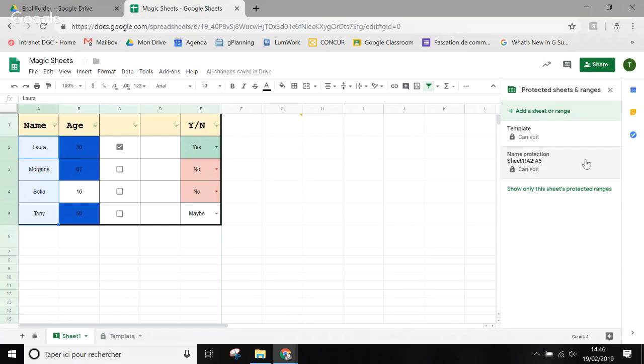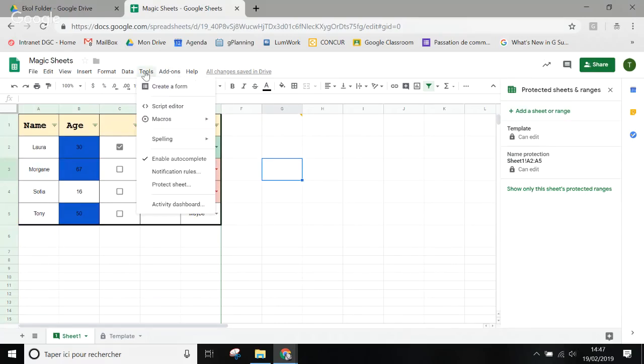And on sheet 1, A2 to A5 is protected too. So again, this is very interesting if you are working with templates, if you are working with confidential sheets, this type of thing, and you want some people to access only a part of your sheets and not the whole thing, for example. This is very important.